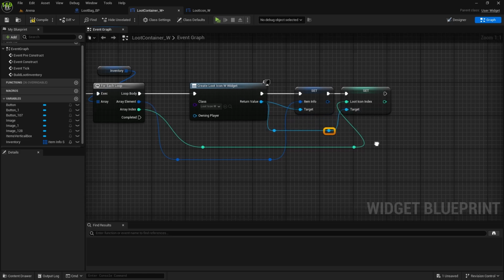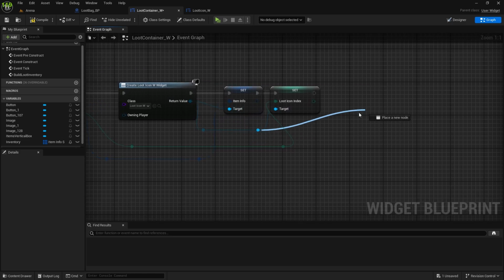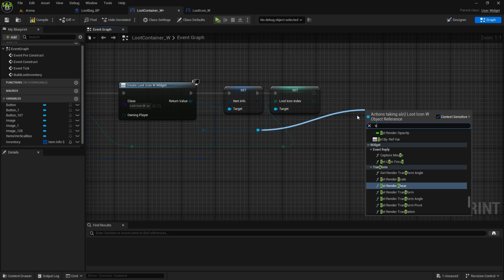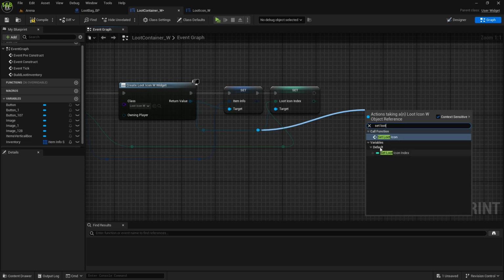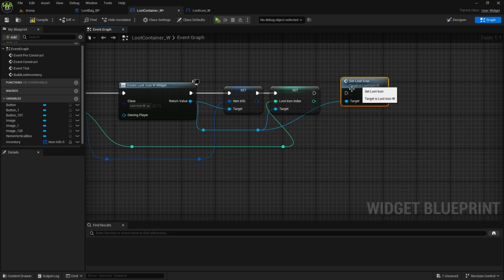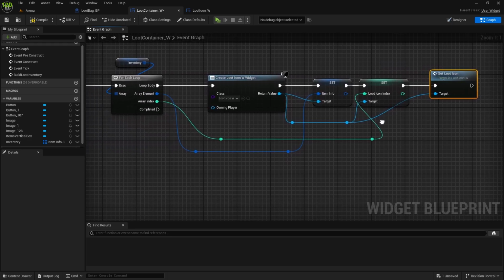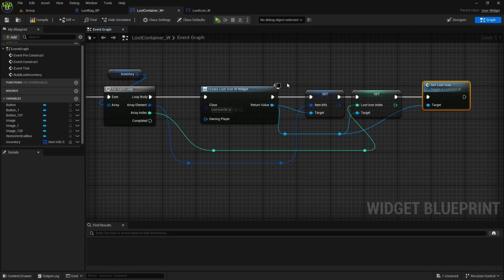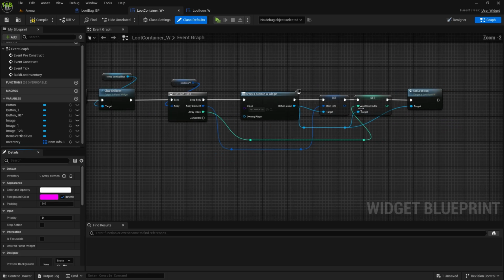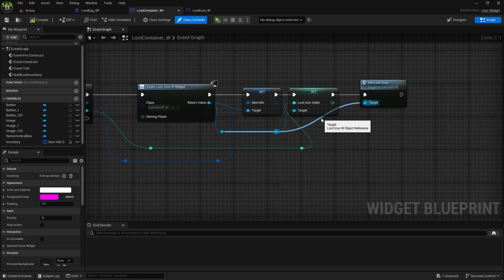And after we set the loot icon index, from here we are also going to call the set loot icon. And this is why we got player reference in a set loot icon, because if you were to call it on spawn of the icon, sometimes when you want to set this, you wouldn't have a player reference because it doesn't create exactly from left to right. It goes inside the widget and then it would be in the wrong order basically.